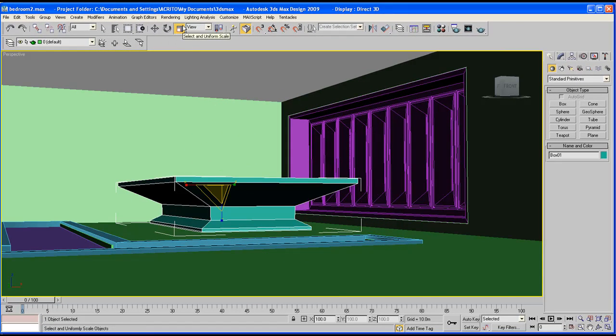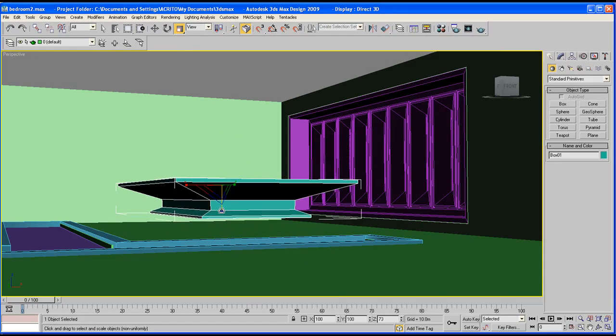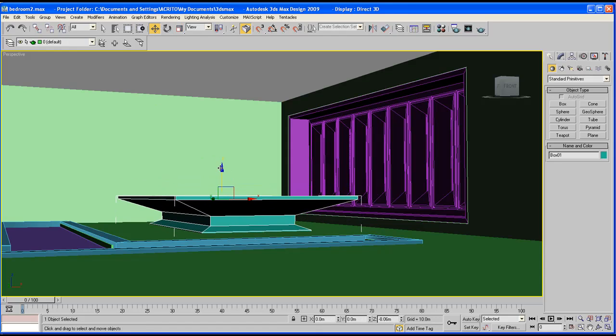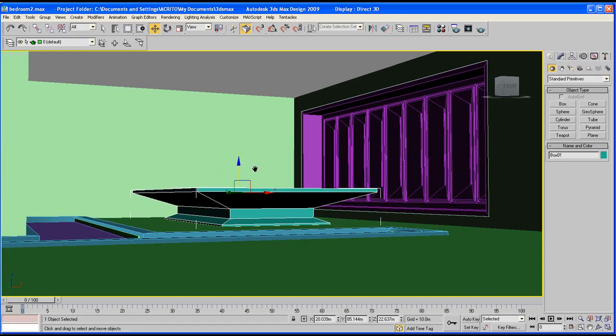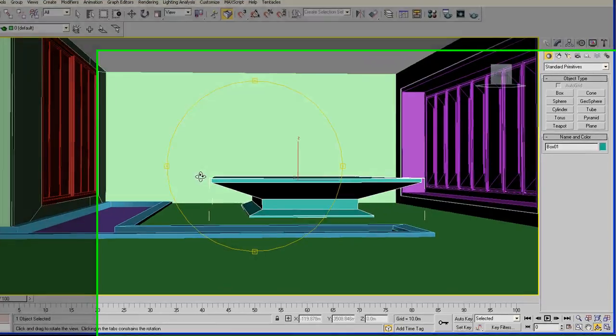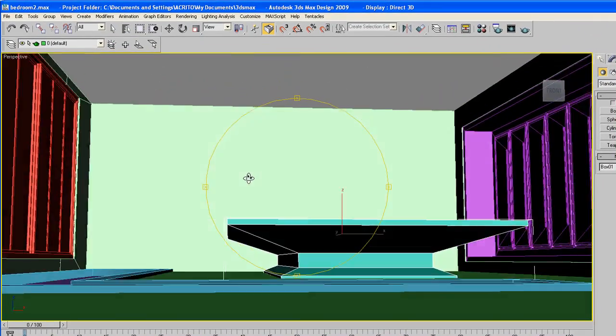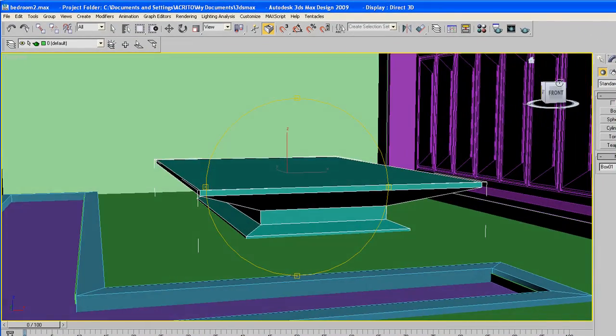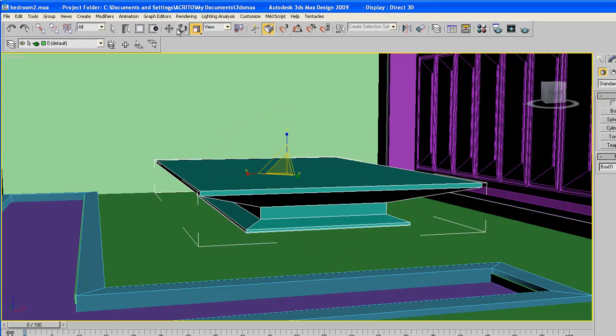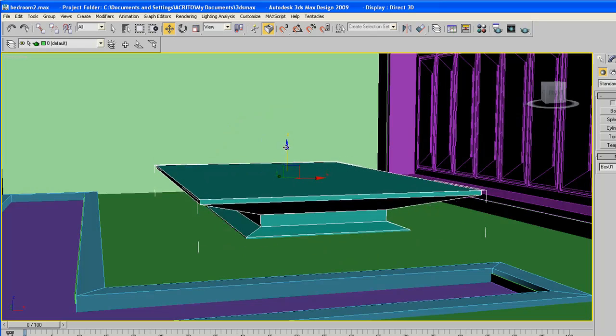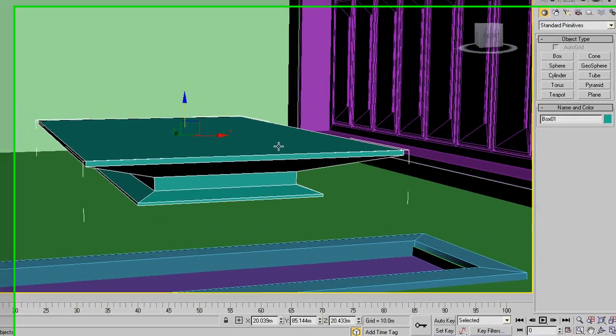Just get your scale and uniform tool and flatten it slightly, like so. I think that's okay. Still a little bit too high, I reckon. So flatten that out a little bit more. And that's alright.